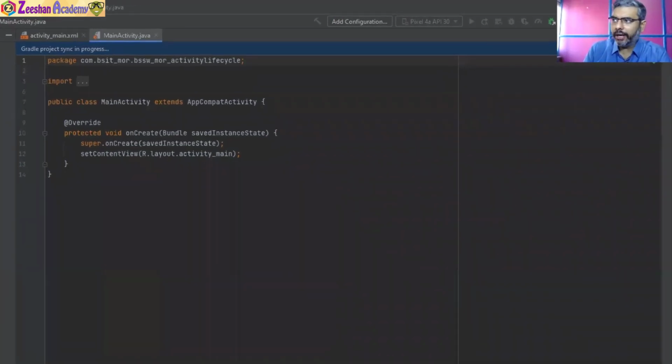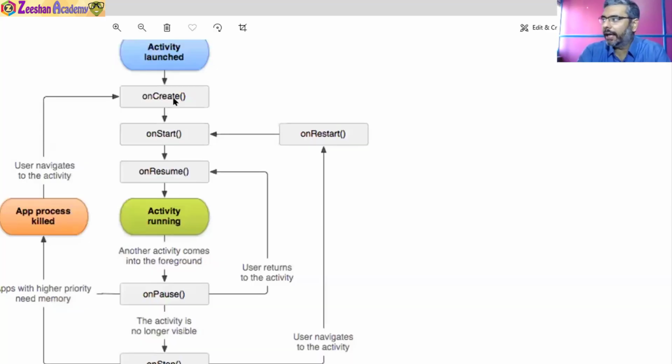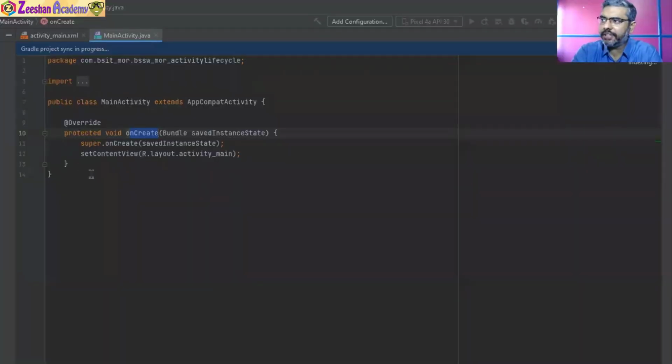I'm waiting for this Android hierarchy to appear. Meanwhile, if you come into MainActivity.java, which is already loaded, you will see that the onCreate event is already there. This is the event from this lifecycle. The first onCreate method has already been created for us by Android Studio. In fact, all other events are also there. They've just shown us this one event, but all the others are there too.